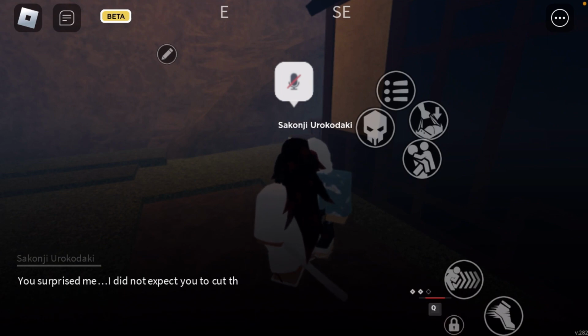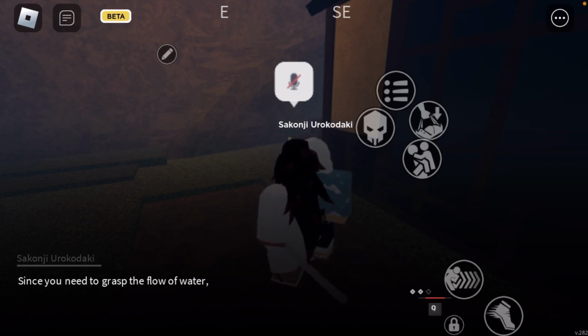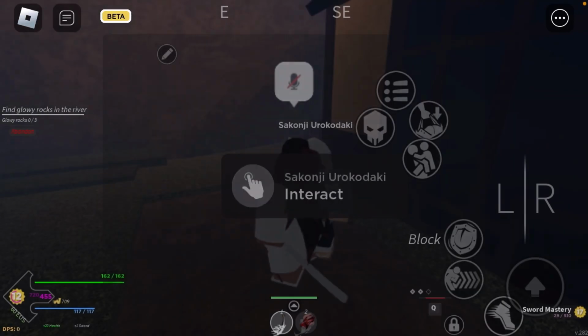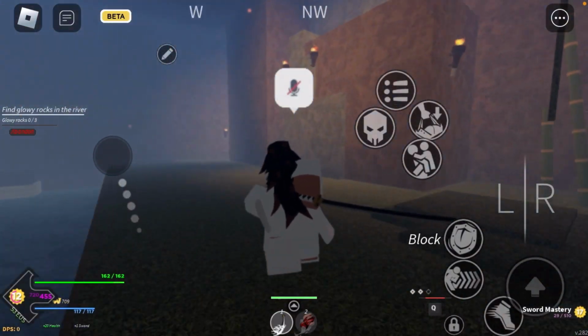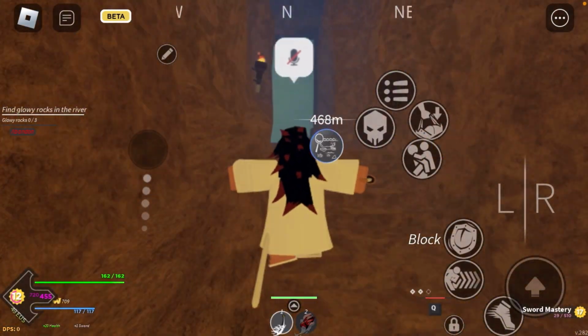You surprised me. I did not expect you could cut that boulder in your current state. A deal's a deal. I'll teach you my technique. Since you need to grasp the flow of water, I need you to fetch me blue glowy rocks. Where? Right over here, right outside of this cave. Literally, again. Instead of the rocks, you know that river though.